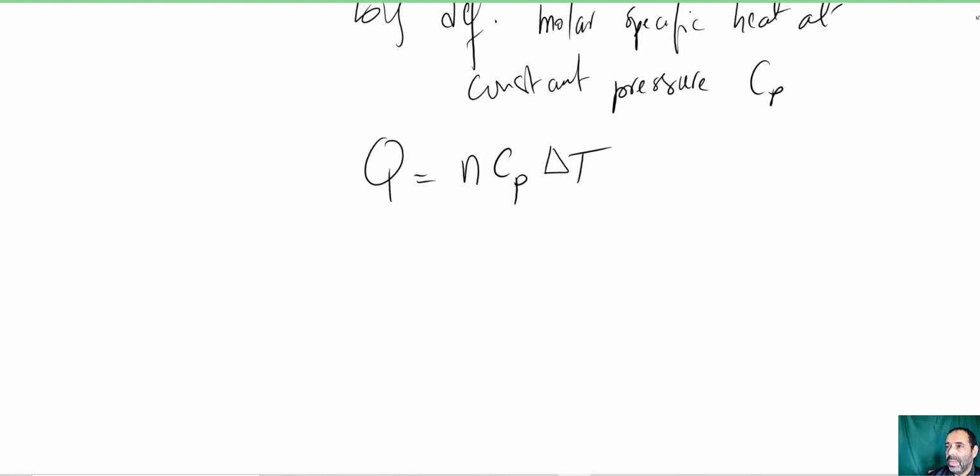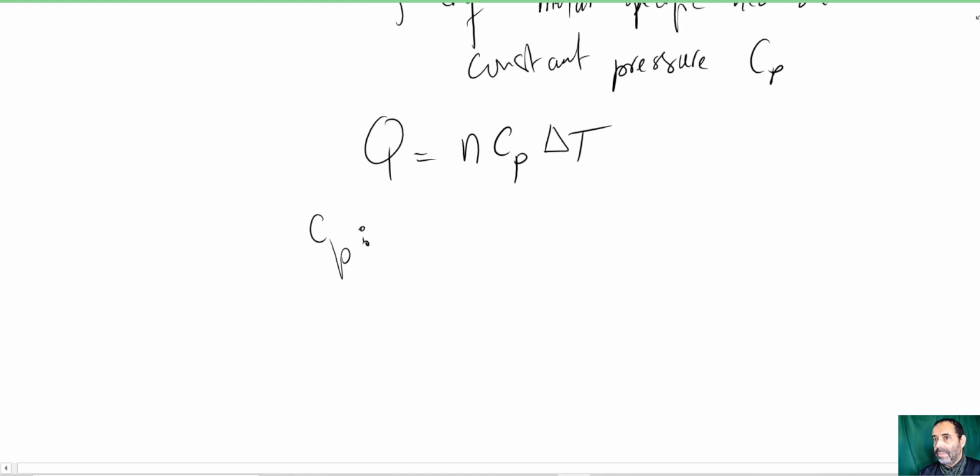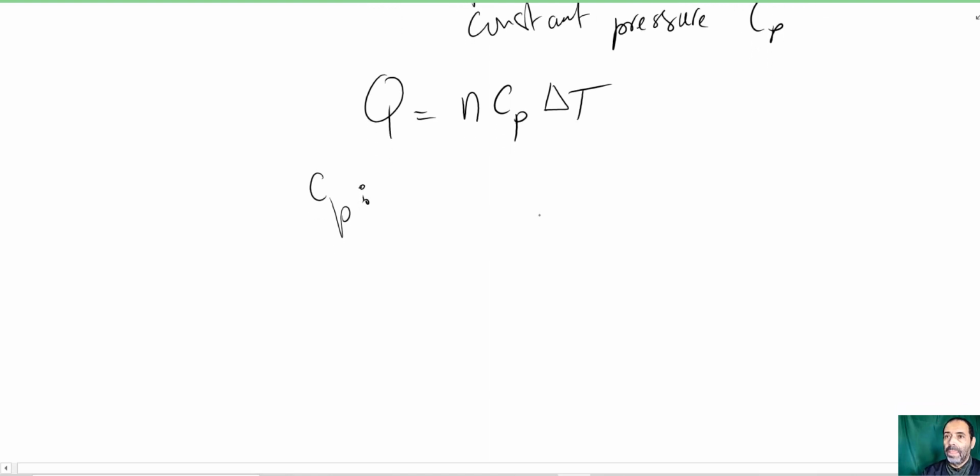So again, for a specific gas, we need to know what its Cp is. It turns out Cp and Cv have a one-to-one relationship with one another. So we need to find that, because I told you that you can find Cv, or it's going to be given to you. So how in the world are we going to know what Cp is? Well, for Cp, we need to do some work. Okay, let's go back to PV equal to nRT.